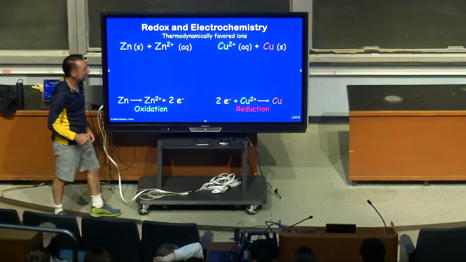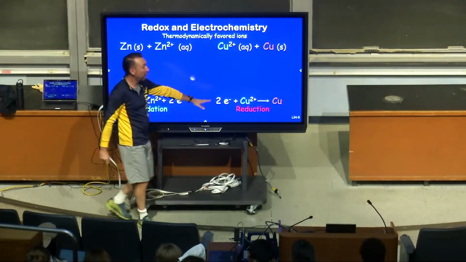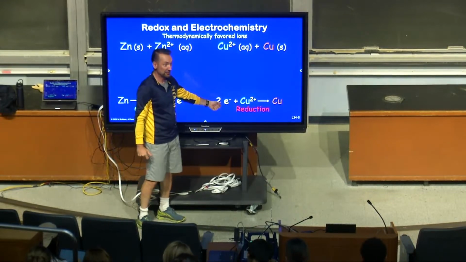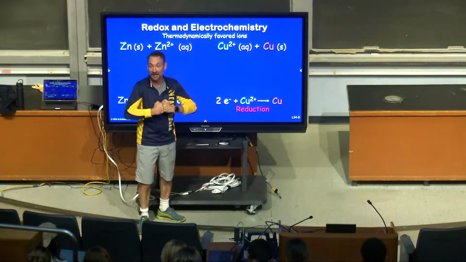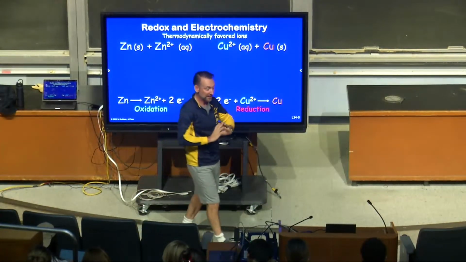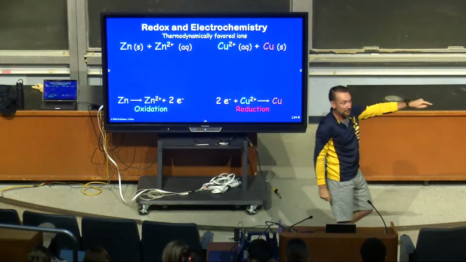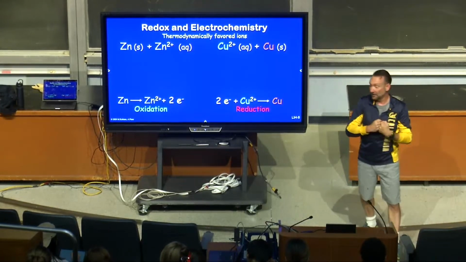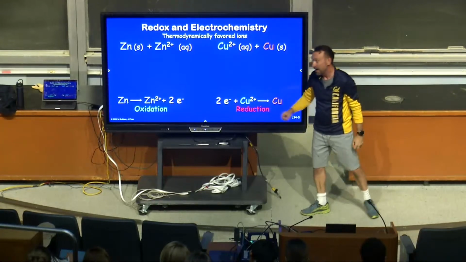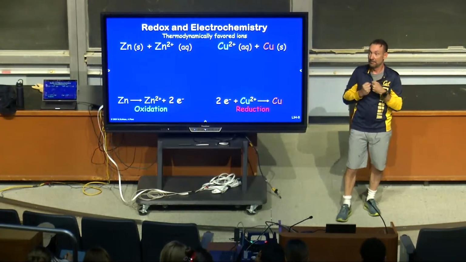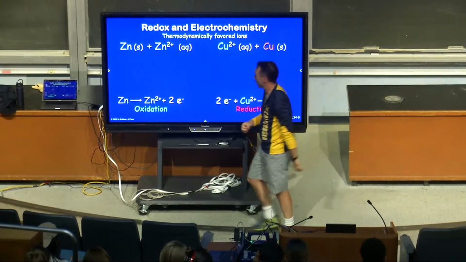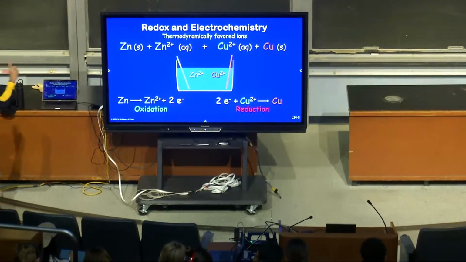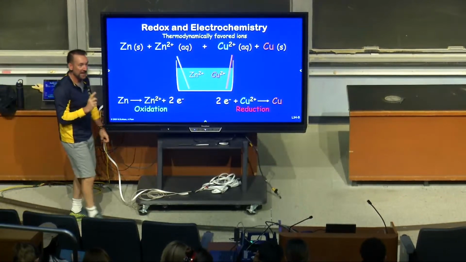So what happens is oxidation and reductions always happen in pairs. Those 2 electrons are these 2 electrons. I'm going to just take my electrons and give them to you. If I give you my electrons, I am reducing you. I'm a reducing agent. If I pull your electrons away, I'm an oxidizing agent. I'm oxidizing you. So let's just put them in the same beaker. Now there's a pathway for this to happen.